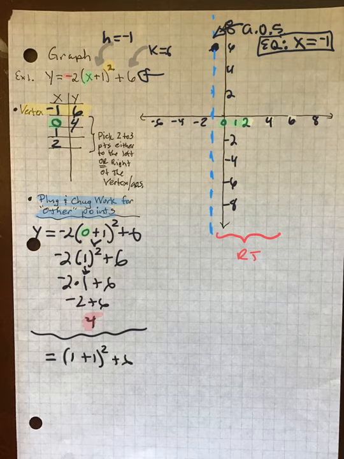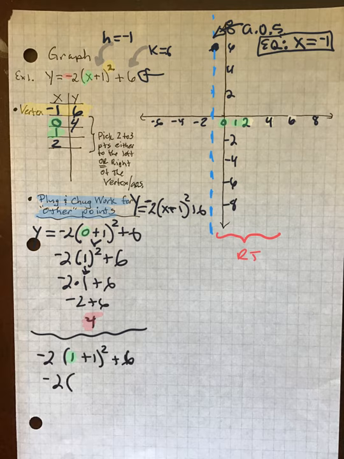And notice how I forgot the -2 in front. So I'm not copying. I've got to go all the way back up to the original problem and make sure I copy everything in the original problem. And this time I'm just replacing where the x was with 1. Right? Because we're using the original function, which was -2 (x plus 1) squared plus 6.